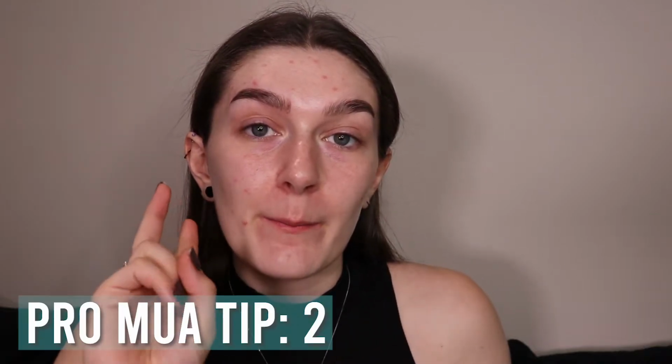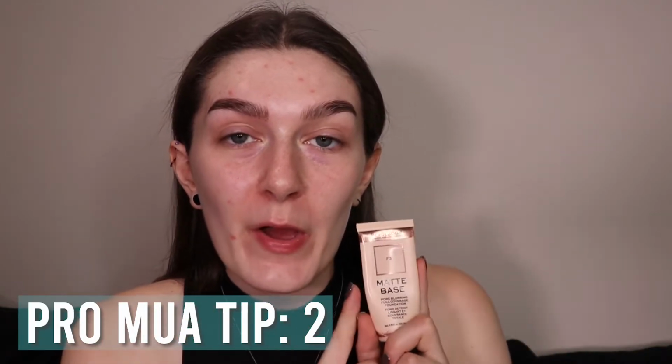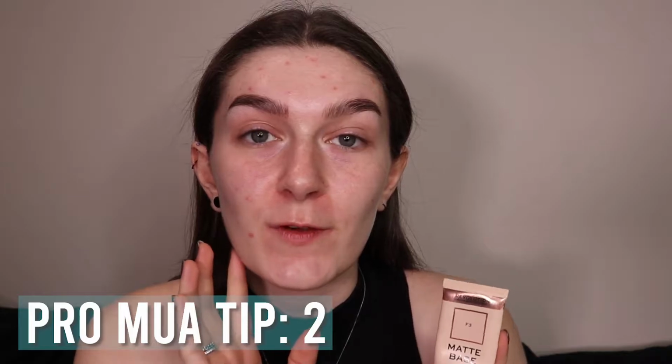So once I've done my brows, I always move on to eyeshadow, but because we're going to be doing the reverse cat eye trend, I'm going to do my base makeup first. So my tip number 2 is to apply your foundation directly onto your face, but avoid the areas which you're going to put concealer underneath the eyes especially. This is because if you layer too many products up, that concealer is then going to crease and create fine lines and ruin your base.